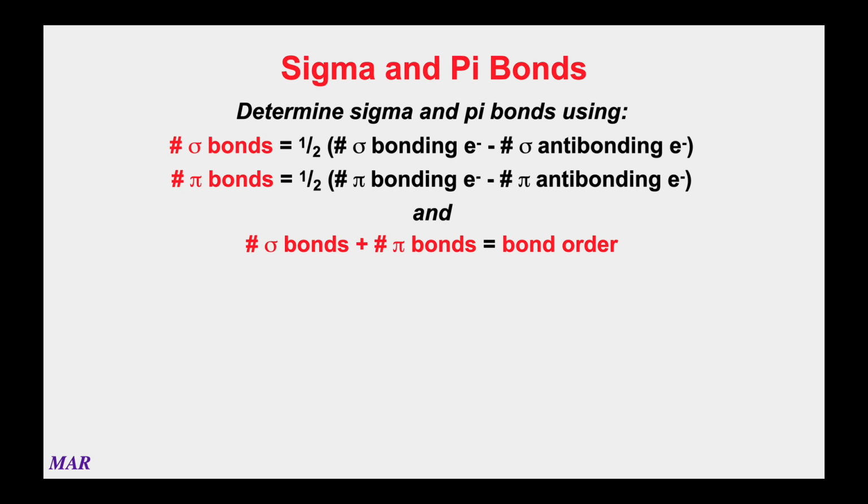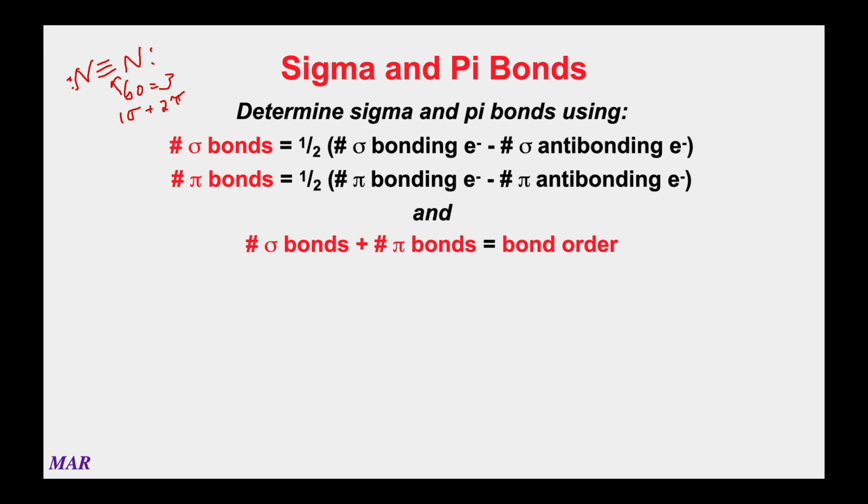So let's go back to N2 real fast. The Lewis structure for N2 looks like this. It's a triple bond, which means bond order of 3. As we saw already, the first line you draw is a sigma, so there would be 1 sigma, and the other lines you draw would be pi. So the triple bond, order of 3, has 1 sigma plus 2 pi. And that's what we're going to do in the equivalent version here with molecular orbital diagrams.